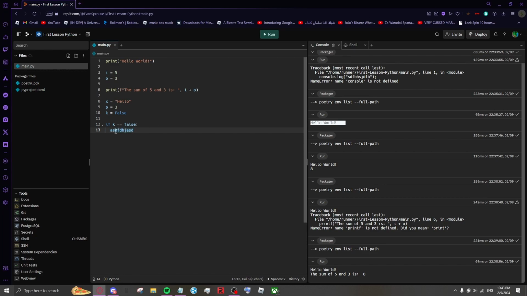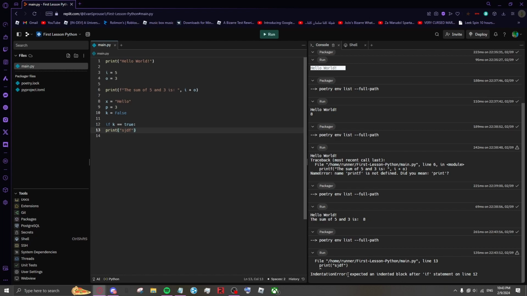So now, let's actually do if k equals true. I'll show you an example. So if I do print, it's going to give me an error because, see, it's expecting an indented block, because Python runs top to bottom.